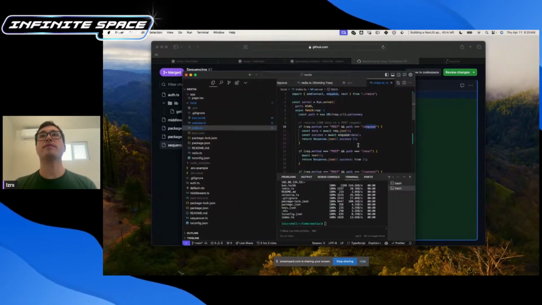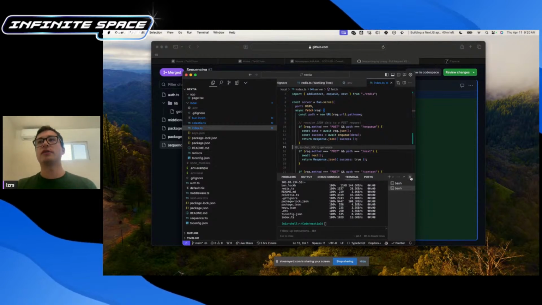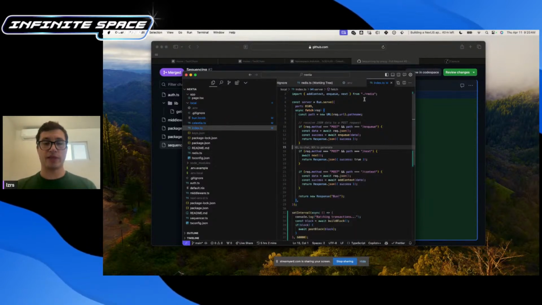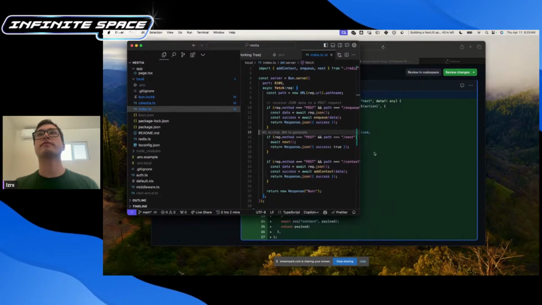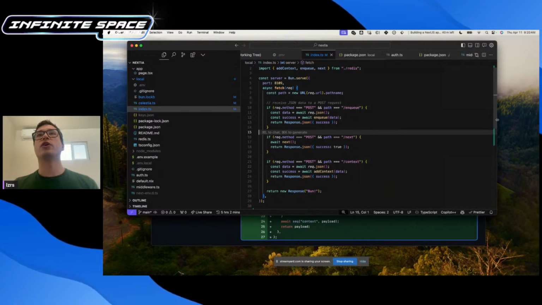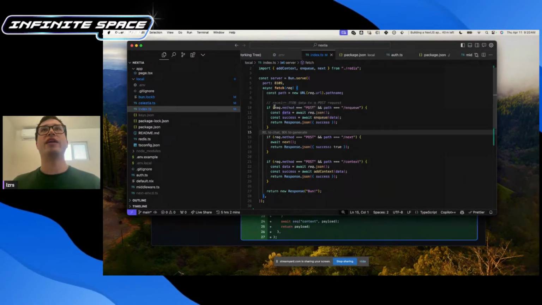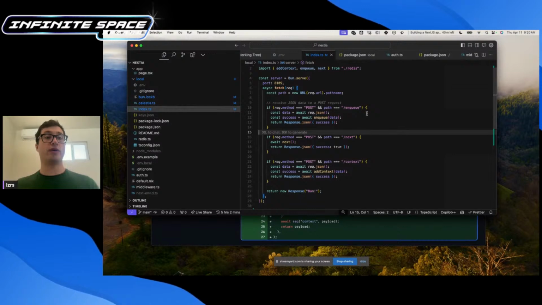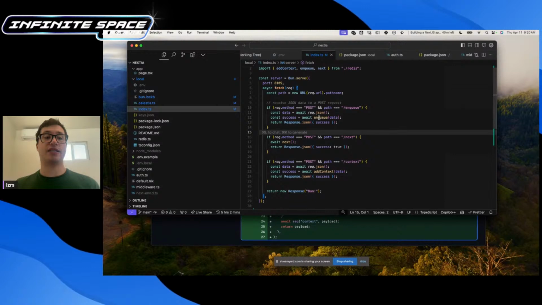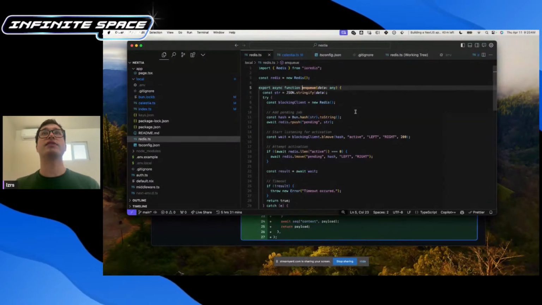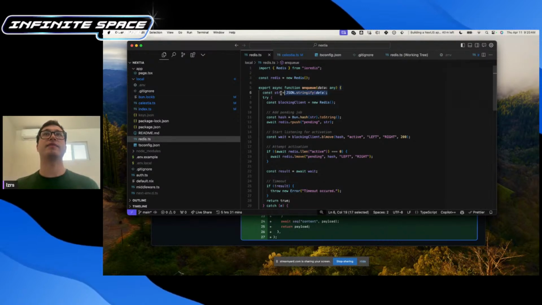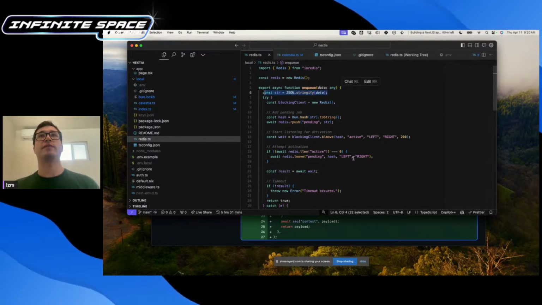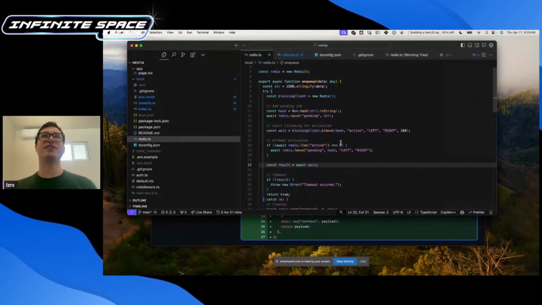Now let me go back here. So I'll just close this so we can view more. Let me make this a little bit bigger so you guys can see. So when an enqueue request comes in, meaning a new request has been made to the backend and now that has been relayed to the sequencer, it goes to this enqueue function. And essentially what this does is it takes the data that was sent to it, it serializes it into a string.